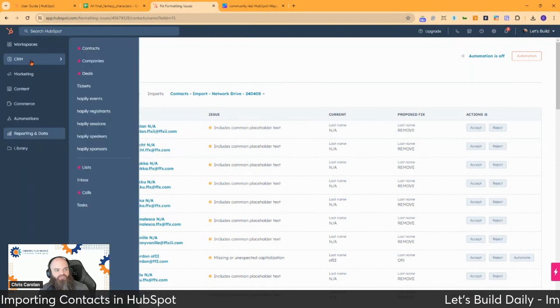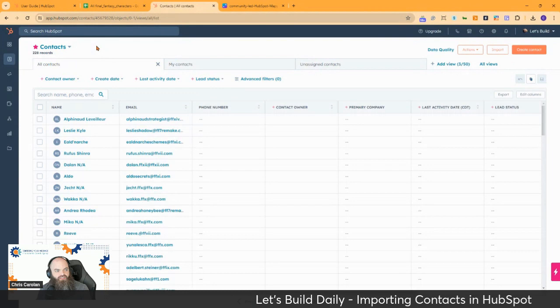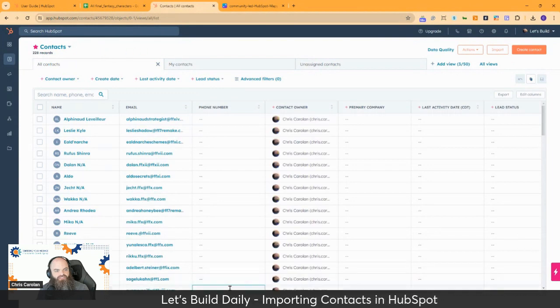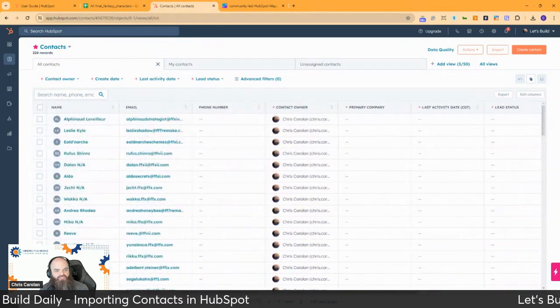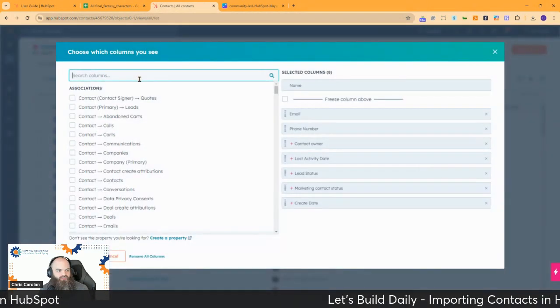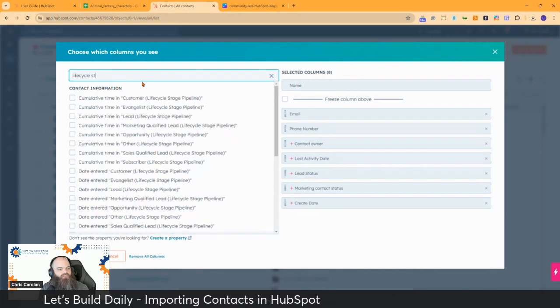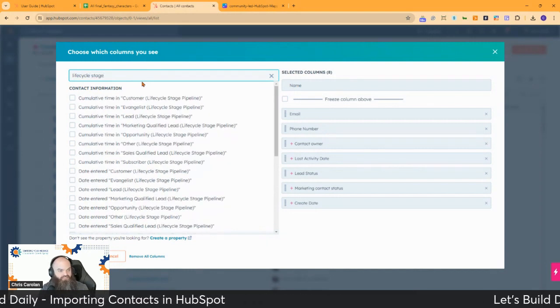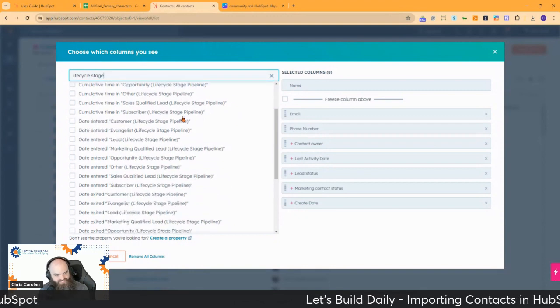So if we go back to our contacts, now we have 228 records. I want to make sure they are customers. So I'm going to add lifecycle stage. And we've got so many things with lifecycle stage in it now.